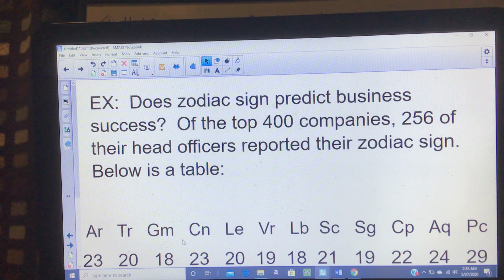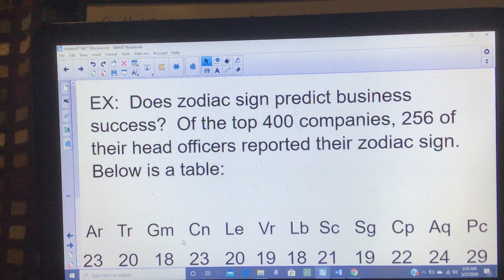All right, so that's sort of what we're trying to figure out here, or I should say, it's exactly what we're trying to figure out: do we think this is supporting the zodiac sign making people successful, or is it not strong evidence, or maybe not evidence at all, that the zodiac sign has any effect? All right, we do see variation, but as usual, is the variation due to just natural randomness, or is it varying because there's really a pattern, that there's a strong proclivity toward Pisces or whatever?